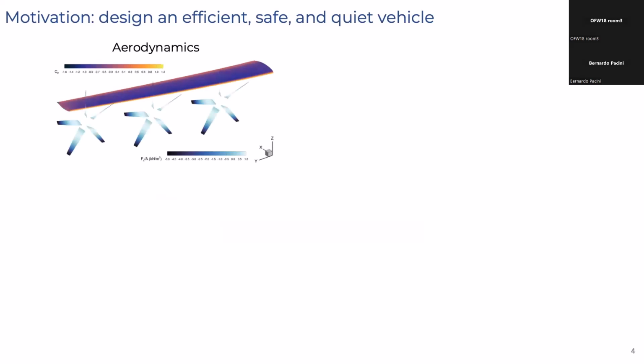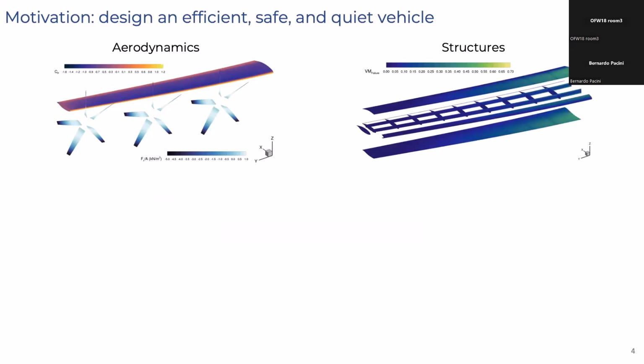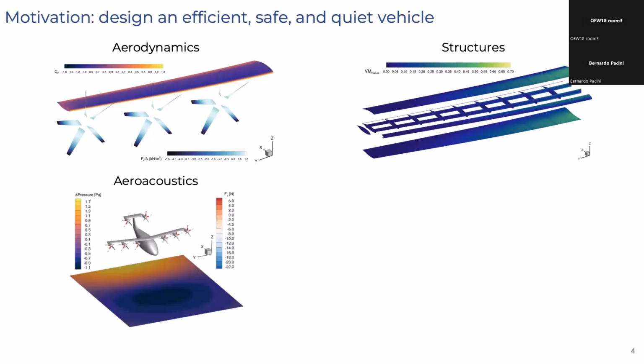So our motivation is to design an efficient, safe, and quiet vehicle. We'll look at this from 4 aspects. First, we're going to look at aerodynamics. We want a vehicle that is aerodynamically efficient so it can perform while in cruise, while in hover, or while transitioning. We want to look at the structure. We want a vehicle that is very lightweight with advanced materials, but we also want it to be safe. We need it to not fail while it's carrying passengers. We'll look at acoustics. This is to make sure that the vehicle doesn't cause excess annoyance. It can't be annoying the people it's intended to actually serve.